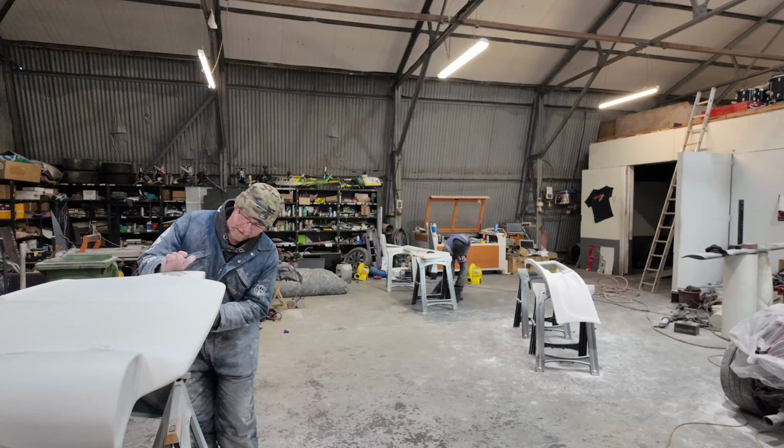Jonathan's just started masking up the roof now, and I'm going to start tack ragging and cleaning up the panels. So we're just about ready for paint. Jonathan's got the paint mixed. I'm suited up. Yeah, I'm kind of nervous, to be honest with you. I'm quite nervous about it because if anything goes wrong here, we've got a major thing to sort out. So, you know, everything's crossed at the minute that we don't have any problems.